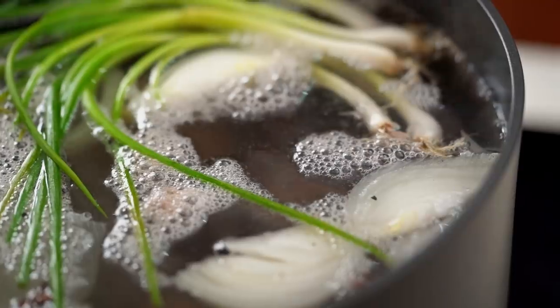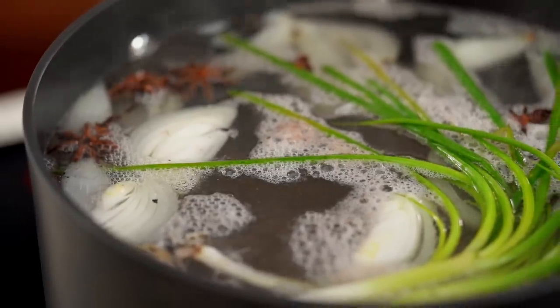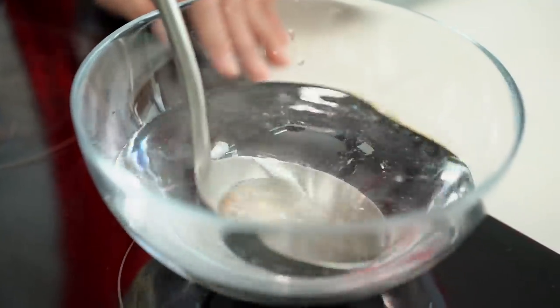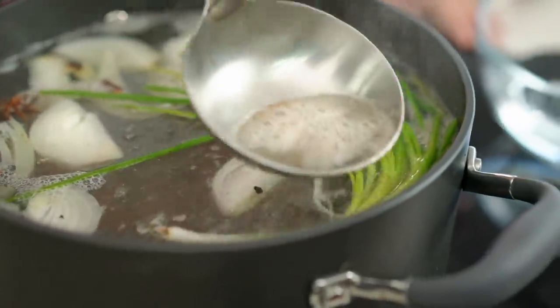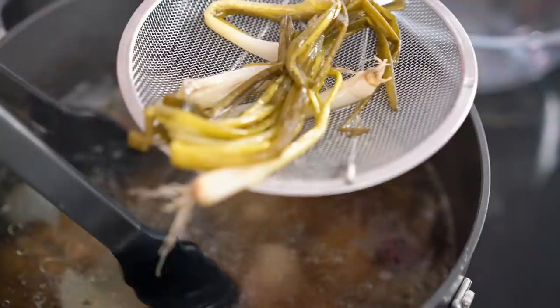Okay, so this is smelling truly amazing, my friends. It's incredible how much of the fragrance of the spices and the aromatics you get. I mean, the smell of a beautiful pho broth is truly a joy. Now, I did scoop off, used a ladle and scooped off some of that scummy stuff that rose up to the top throughout the 2 hours of cooking. So this is what we're left with, and let's keep going because I really need to eat some pho. Smell, I can tell you that.